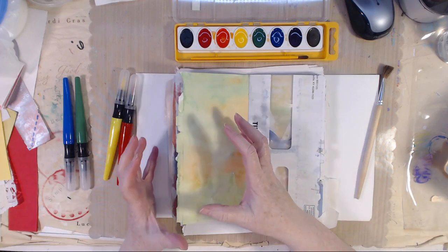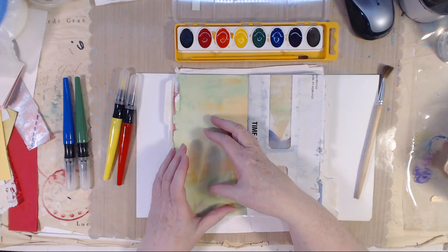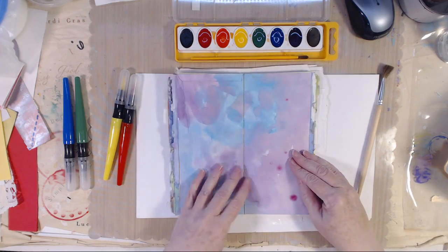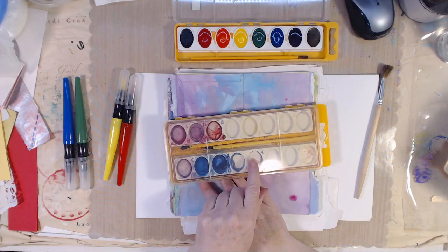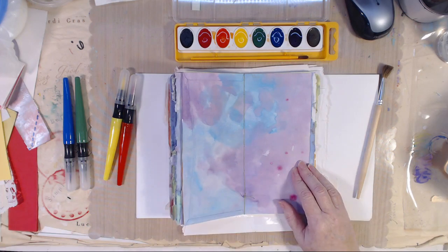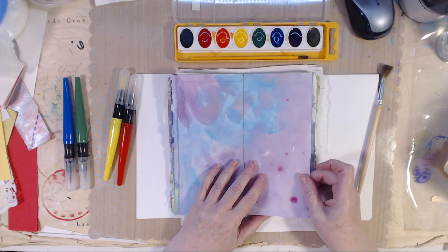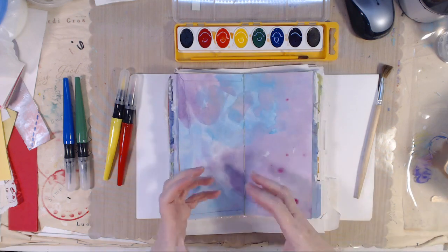If you're worried about it, hello, Kim. Make sure that what you do is let it dry some in between. And see this one, in this set there is some really pretty purples and pinks and blues. I just don't have one of those right now. Every time I've been in the store with a coupon, I seem to have used my coupon for something else. But if you let them dry in between, you can go back and paint white spots.